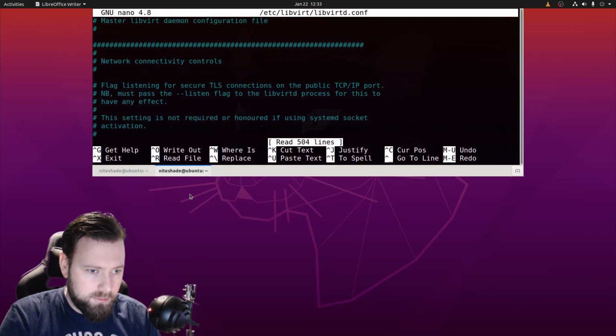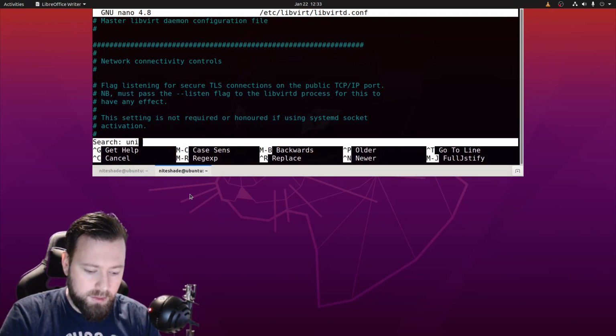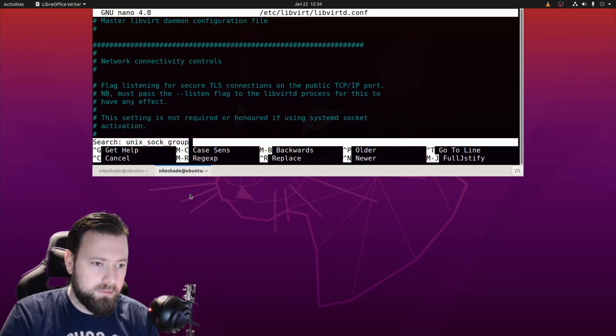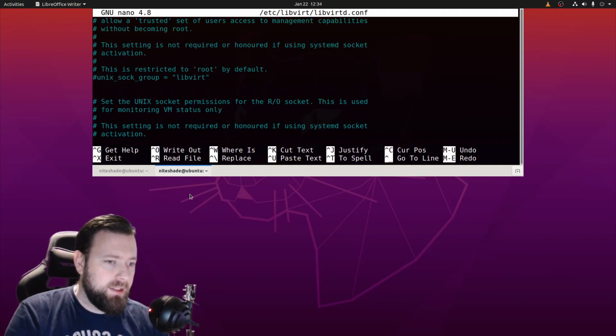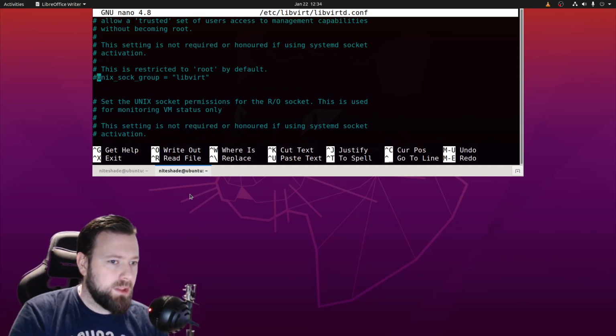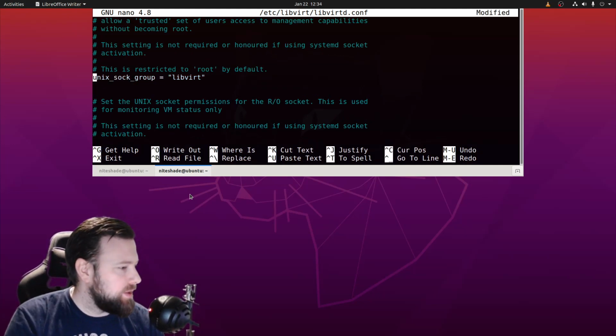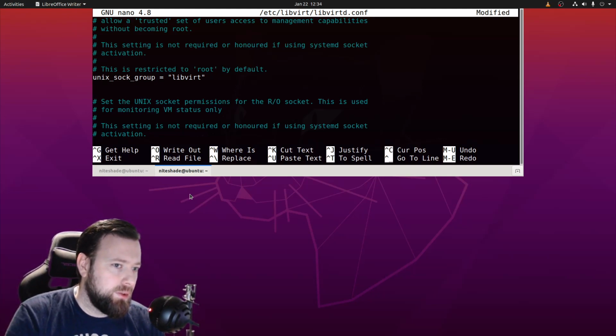So Control W, unix_sock_group. Now you can see here that this is actually commented out on mine, so I'll uncomment it. If this isn't in your file, write it in. So you're going to write unix_sock_group = "libvirt".